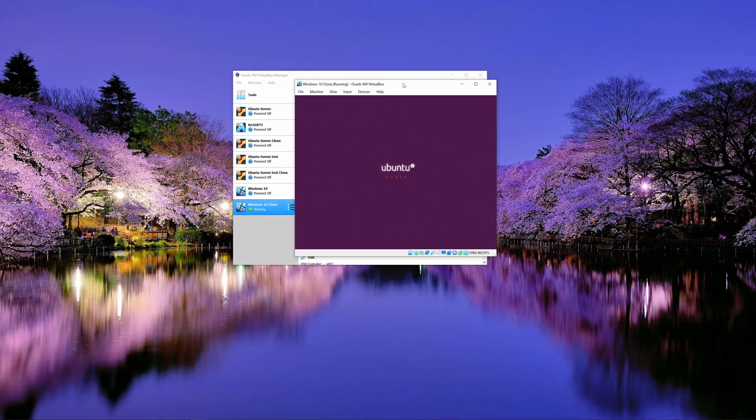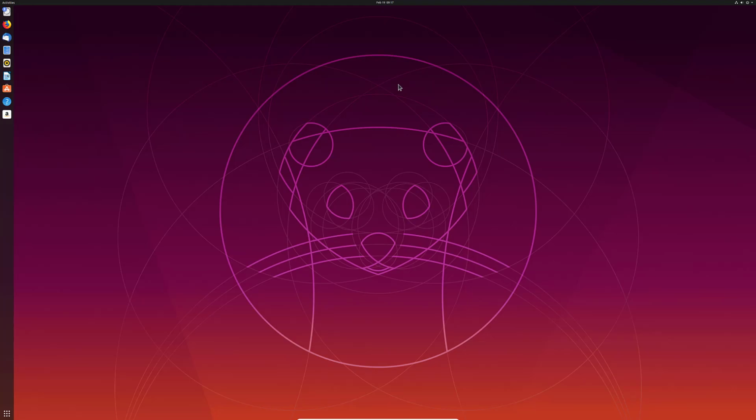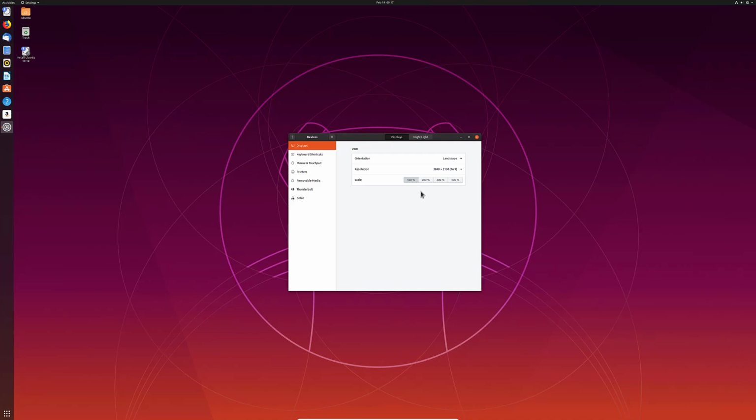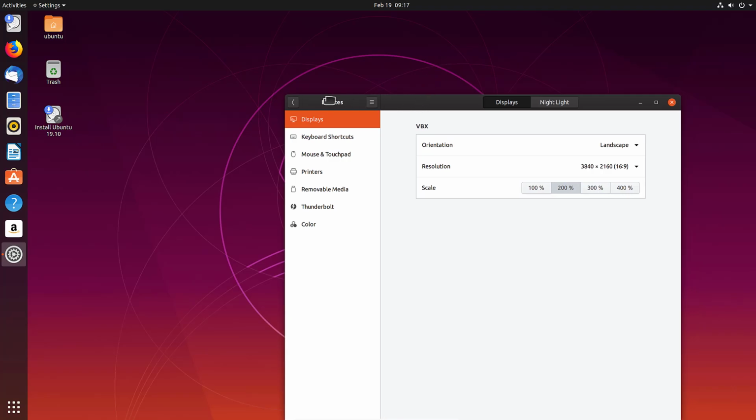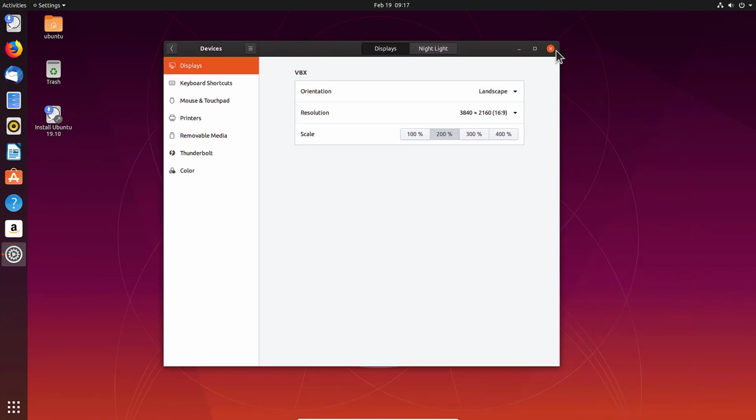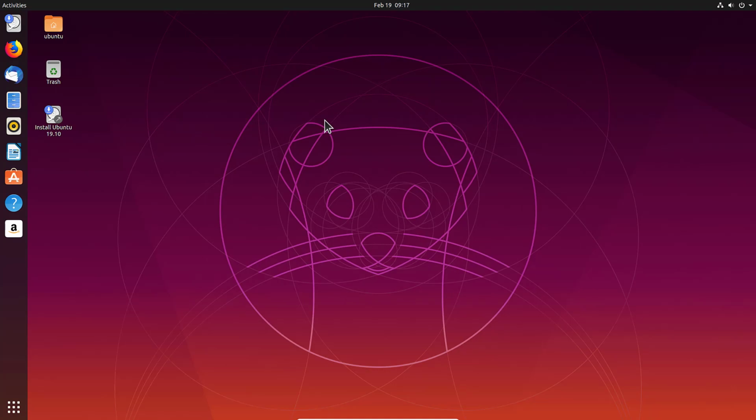And I'm going to go full screen here, as I think Ubuntu will recognize my cards. So there you go, now we are logged in Ubuntu. Everything is small because I have a 4K monitor here. Let me just bump up here the resolution shortly so that you can see better what's going on. I'll click to 200% and click apply and keep the changes. And there you go. Now everything is nice and clear. So I'll close up the window here. And now we are ready to install Ubuntu.